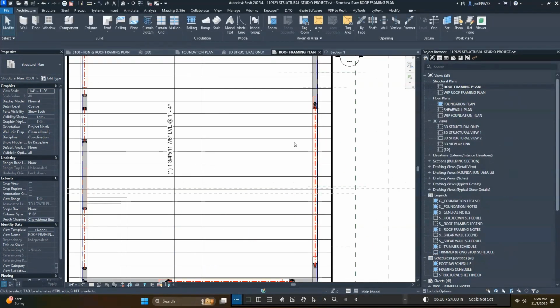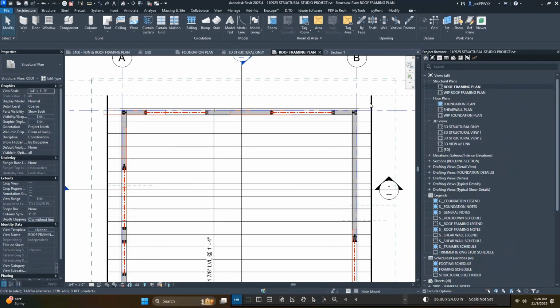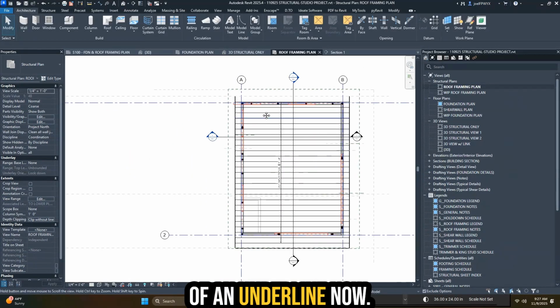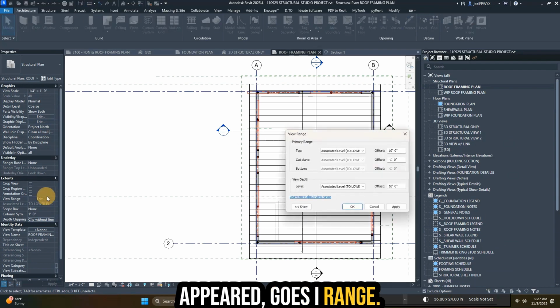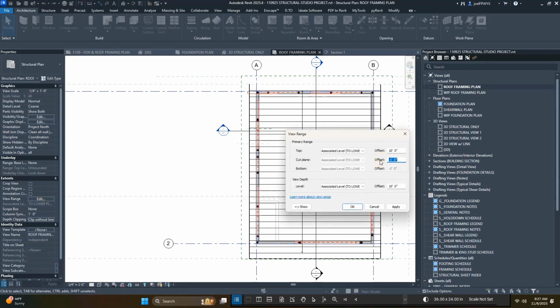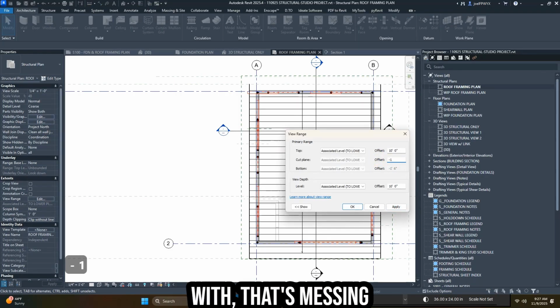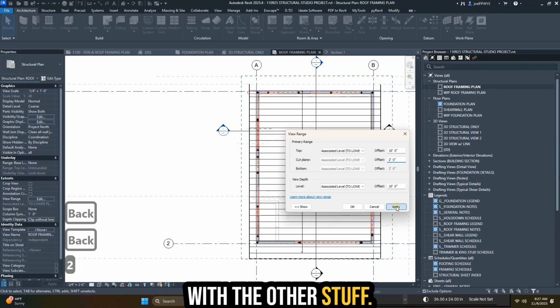That's what we want. Okay, so everything's kind of an underline now. And then you see what happened to my roof here. Now my roof disappeared because my beam range is to -1.5. So now that's messing with the other stuff.